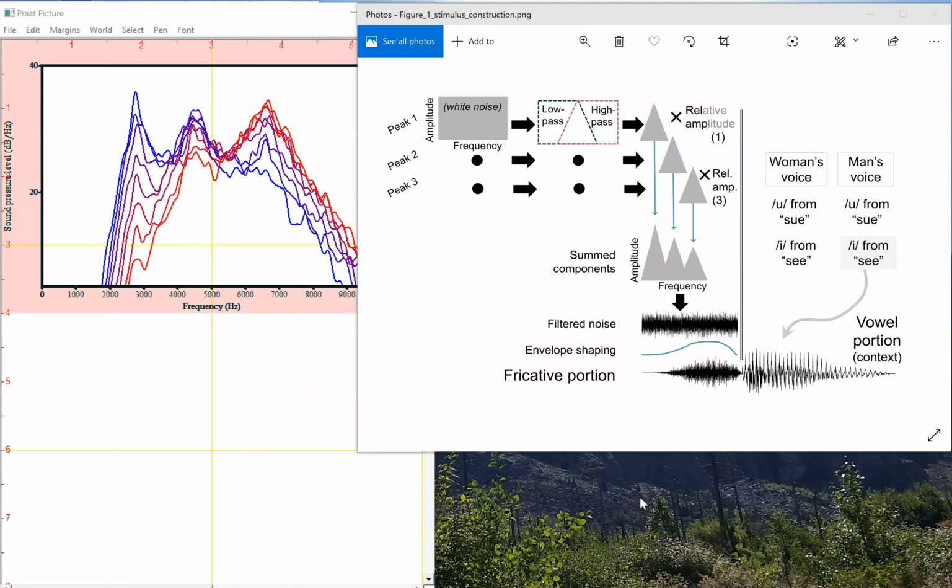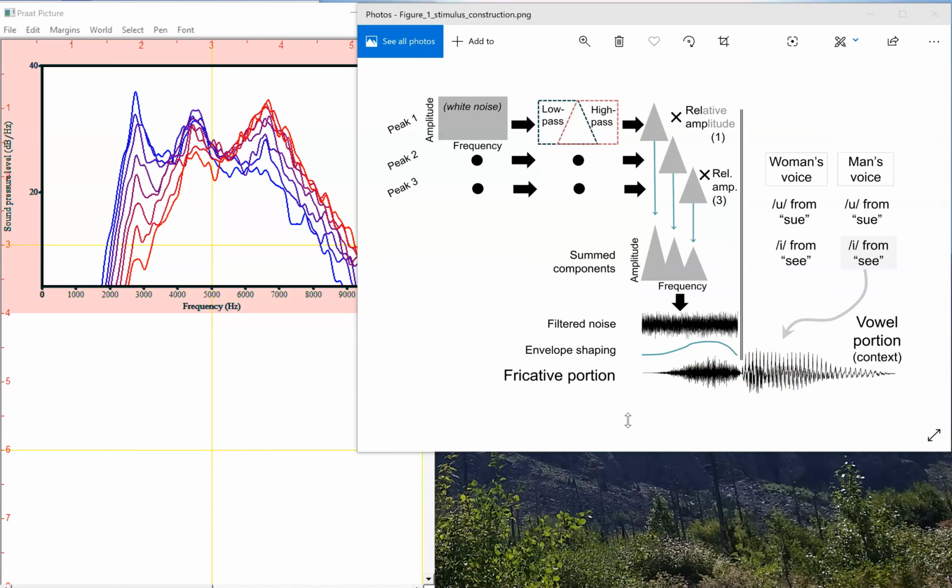So to recap, what we've done today is use this kind of complicated procedure to change a lot of aspects of a fricative that we might want to use in a continuum for a perceptual experiment for some kind of auditory processing. So we've changed the center frequencies of the prominent peaks in the spectrum. We can shape the amplitude envelope to sound more like a fricative or an affricate. We can also change the relative amplitudes of those peaks, as we see in this diagram over here, as they don't change position on the horizontal frequency axis, but instead change position on the vertical intensity axis. And then we can append or pre-append the fricative to a vowel, to produce whole syllables.